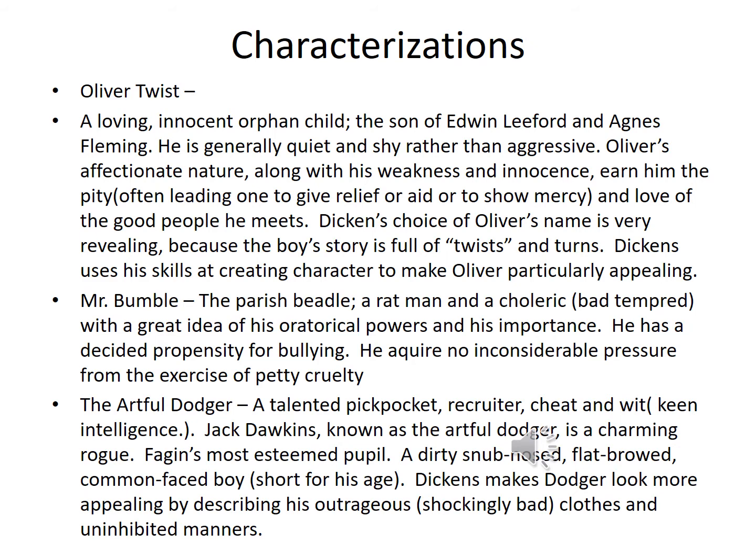Alright. So moving on, let's have a look at the other character called Mr. Bumble. It says that he is a parish beadle, a fat man, and a choleric, meaning a bad-tempered person with a great idea of his oratorical powers and his importance. He has a desire and propensity for bullying. He derives considerable pleasure from the exercise of petty cruelty.